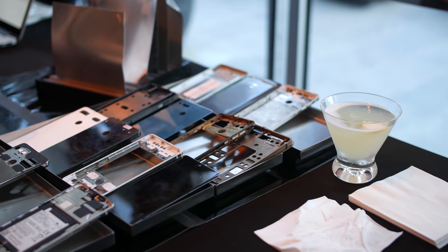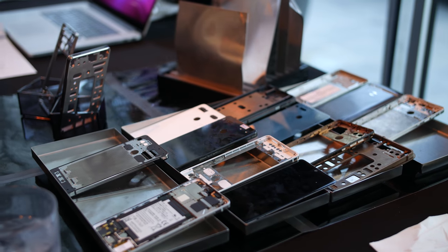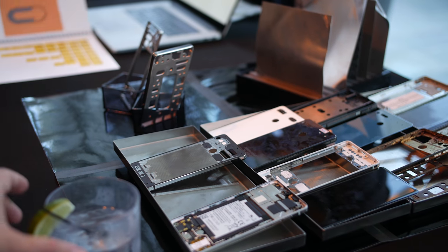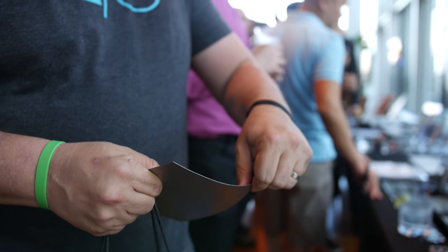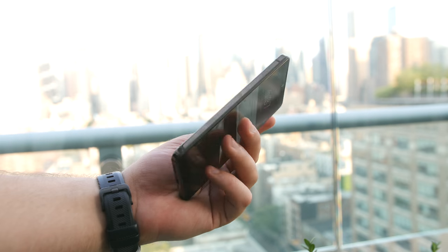Holding the phone feels great and is far less overwhelming than any other device with a screen this size. The hardware on this phone is also impressive based on what you don't see at a glance. Essential pulled no stops with the materials, using a ceramic back with a titanium frame. Most phones today are made out of aluminum, which is easy to damage, but thanks to the titanium frame, the Essential Phone is stronger and more damage resistant without really making a difference in the way it feels or looks.